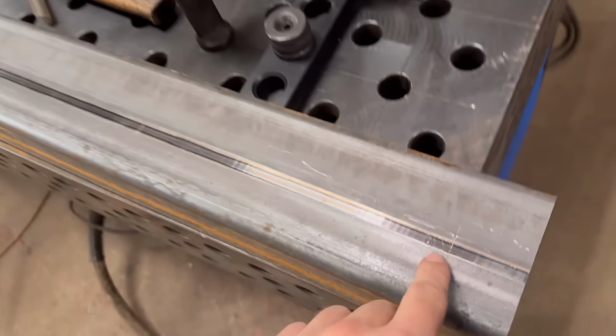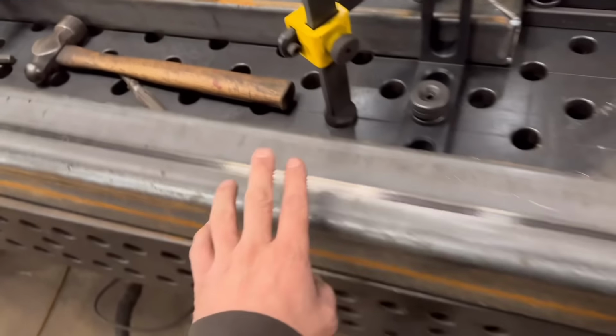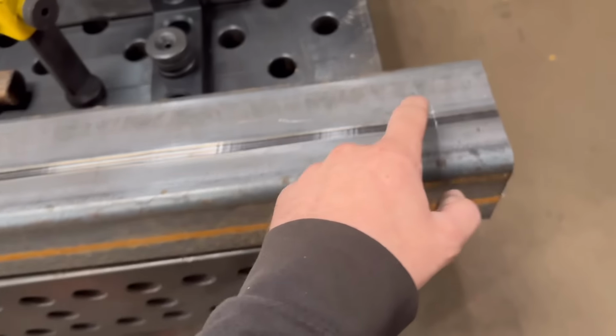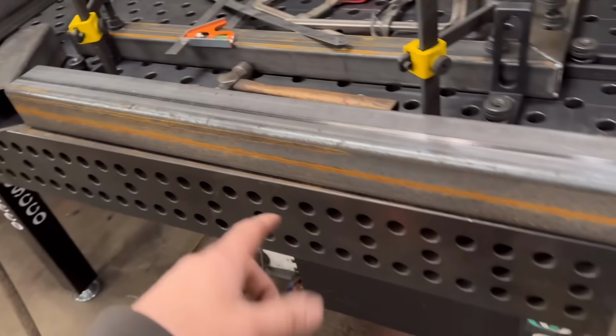So yeah, I've centre marked that and I've centre marked that. I don't really need that one. So I'll lay this on the plasma table now and then get the torch lined up with the centre of that, make sure it's square with the table, and then plasma a hole through it, and then turn it over and do the same on the other side.